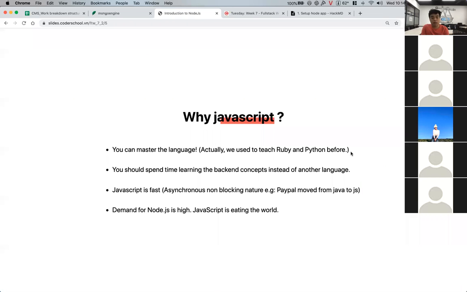And it's very easy to use for asynchronous tasks because JavaScript is asynchronous and non-blocking by nature. Basically, you can handle multiple tasks at the same time, and that is much easier to do in JavaScript compared to Python. And a couple of big organizations actually moved from Java or Python to JavaScript.